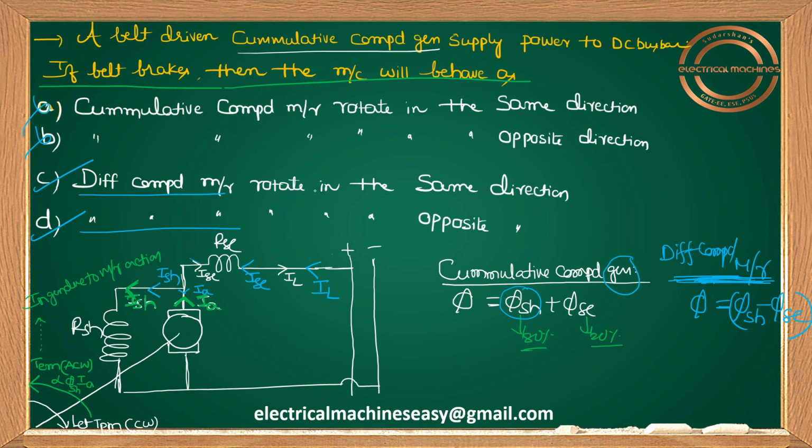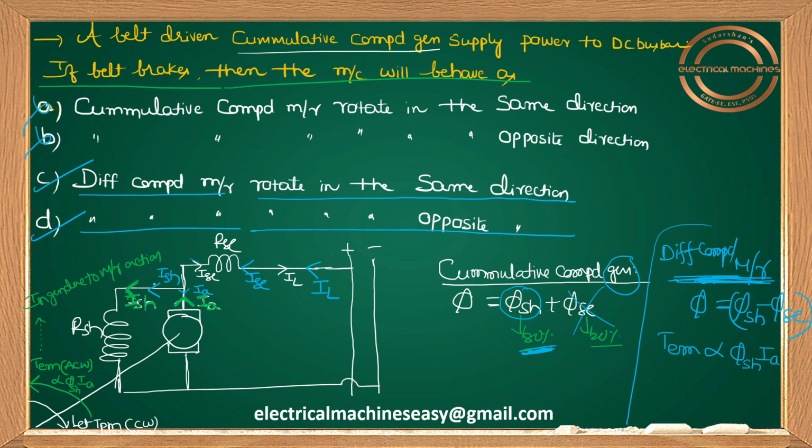It's a differential compound motor, but here the question is, in which direction does it rotate? Option C says the same direction. Option D says it is rotating in the opposite direction. Now you have to decide. I told you it is acting as a differential compound motor. So Tem is proportional to what? Phi into Ia. Among phi SH and phi SC, which one is more dominant? The 80% flux, the shunt flux, is more dominant. So please neglect phi SC for some time. Here you should take phi SH only, because if you take phi SC, your answer will become wrong. Please be careful. You should take the more dominant value only. Since phi S is 80%, take phi SH only here.